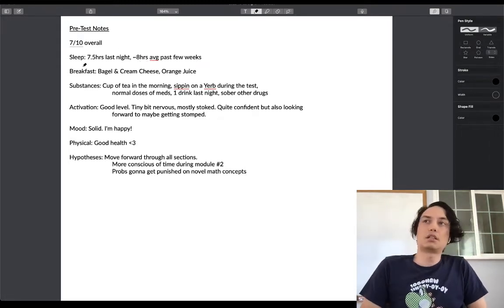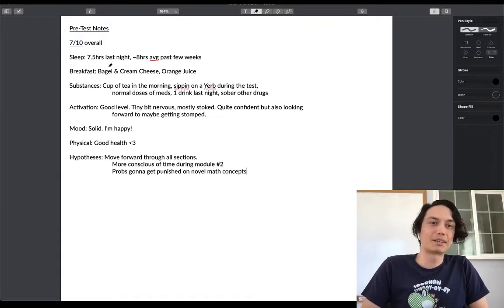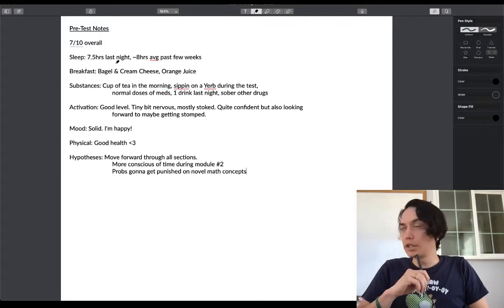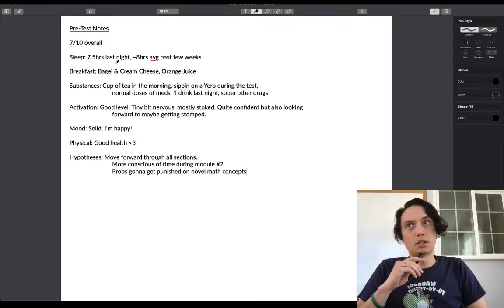For breakfast, I had a solid, big, healthy breakfast about 3 hours ago, so it's not sitting heavy in my stomach. But I'm not running on nothing.